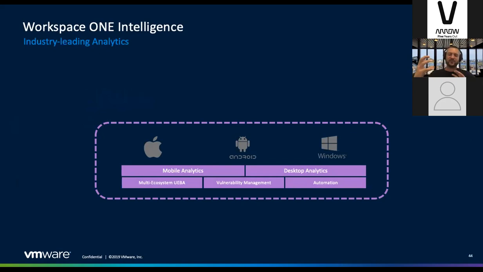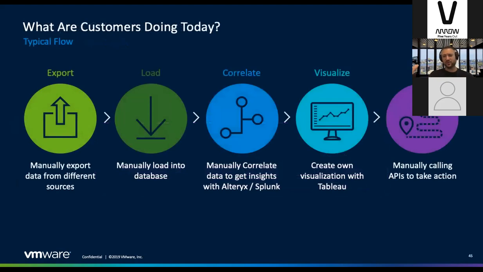We have lots and lots of information coming in from end users, and we can use Workspace ONE Intelligence to really make the most of that from a security perspective. And again, if you go back to the traditional SIEM tools, understanding what's going on is very, very reactive. You have to almost know that something unusual has happened or that you've had a breach, and then go back and have a look to find out exactly what happened, dashboard, and make that information easily interpretable.